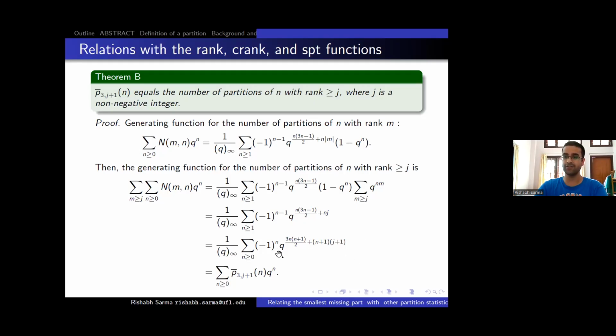As you can see, this is very similar to the generating function of the overline max that we had before. The capital A and the small a are coefficients of n into n plus 1 and n plus 1 over here. That gives us a lot of leverage, since we have those exponents with the small a and the capital A in different places. So we can align this particular exponent of q as per our requirement, and what we get is a relation of the rank with the extended max function.